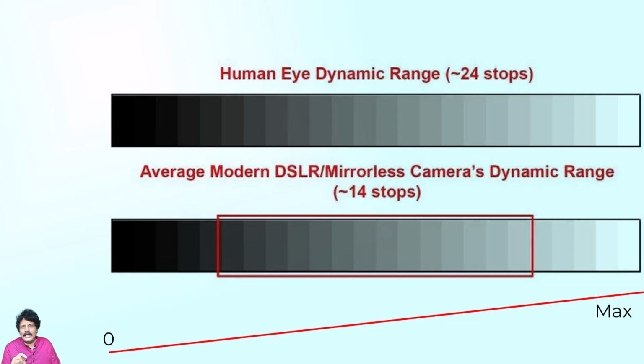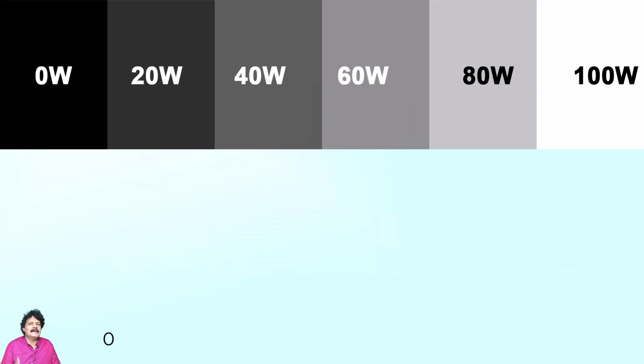So this value depends upon your film sensitivity. Say, for example, I have a 100 ASA film. I will come to what this ASA or ISO is later. Say you have this 100 ISO film, and in that, I need 100 watts of light to turn white into white, 0 watts of light to turn black into black.